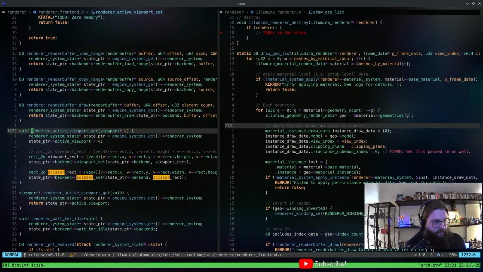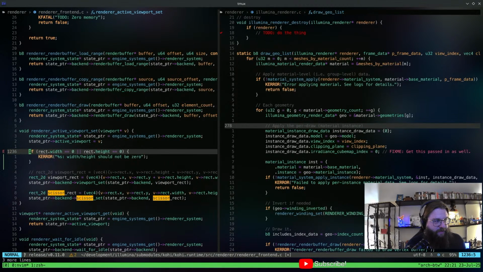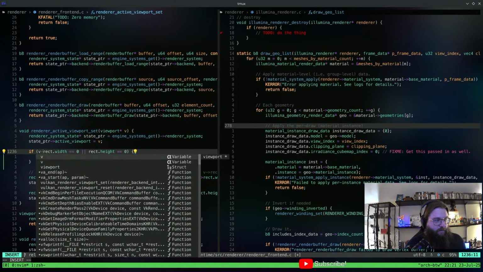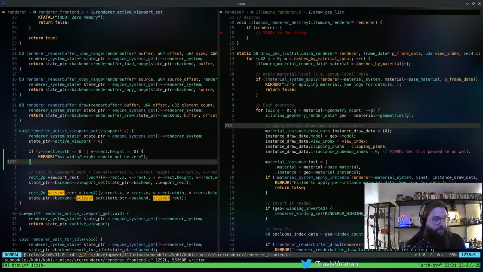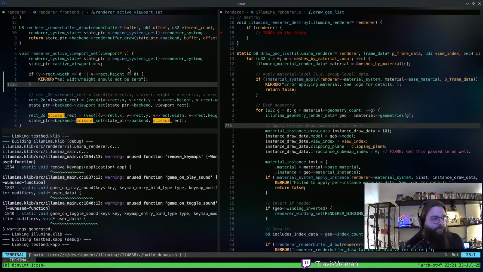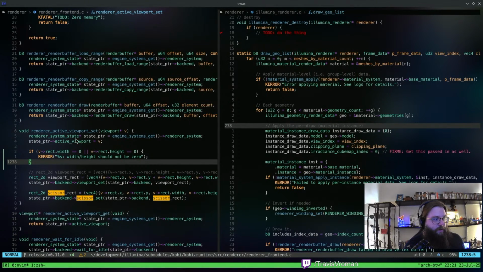This one. I'll bet it's here. I'll bet this is where it's happening and we're not setting the active viewport somewhere. And I can actually tell.